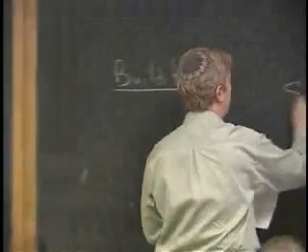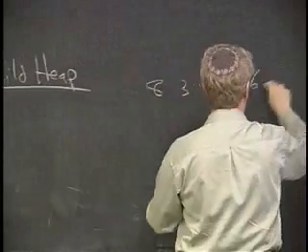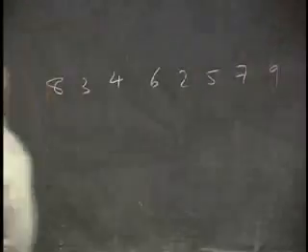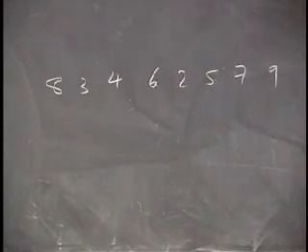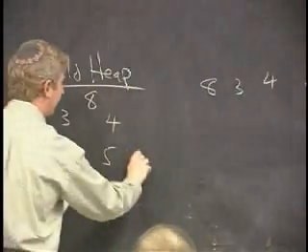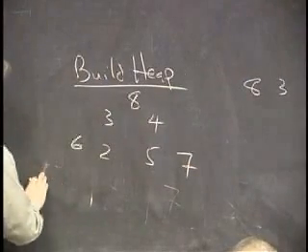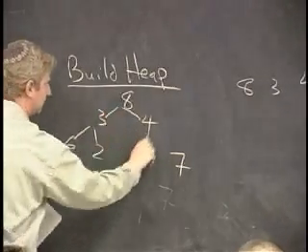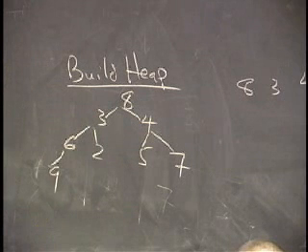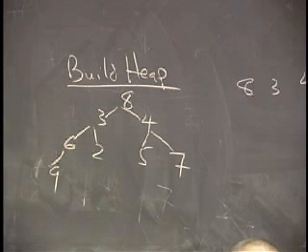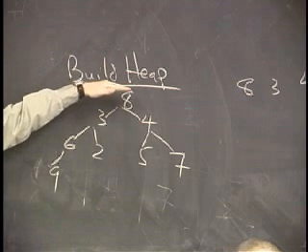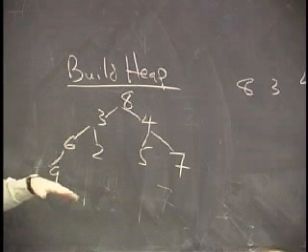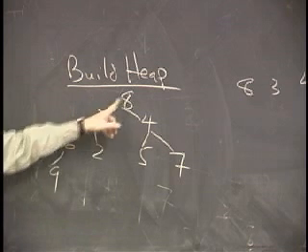OK, let's say here are our numbers: 8, 3, 4, 6, 2, 5, 7, 9. I should really write this as a tree because you'll get a much better sense of what's happening. 8, 3, 4, 6, 2, 5, 7, 9. Here's one way to build a heap. I'm going to do this very abstractly, not discuss the recursive variations that are equivalent to it or the coding. Just how do you do it on the data? One way to do it is to work from the top to the bottom, building the heap one element at a time from the first element to the last element.